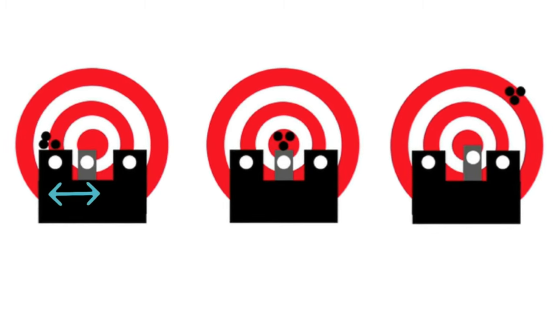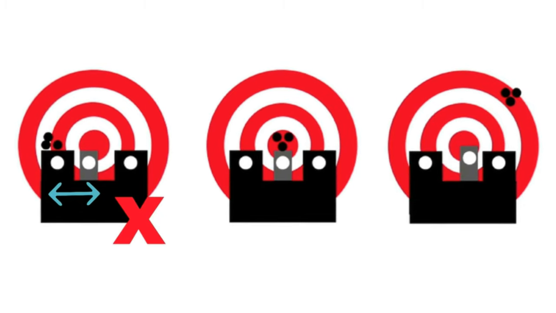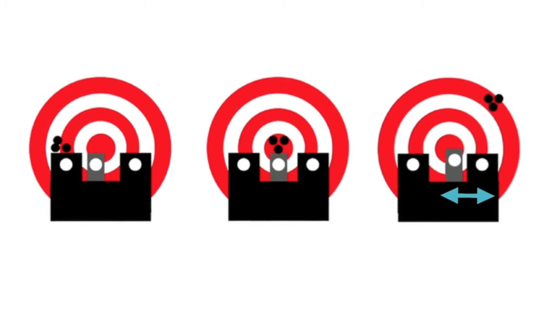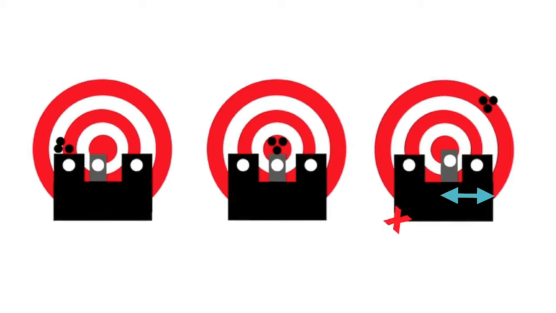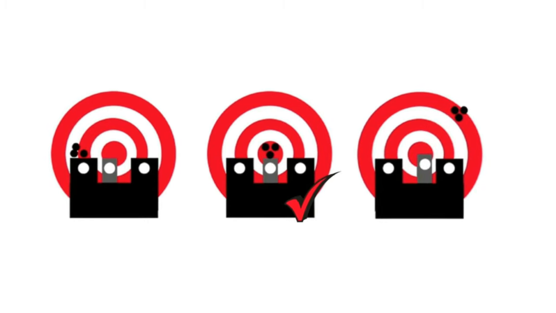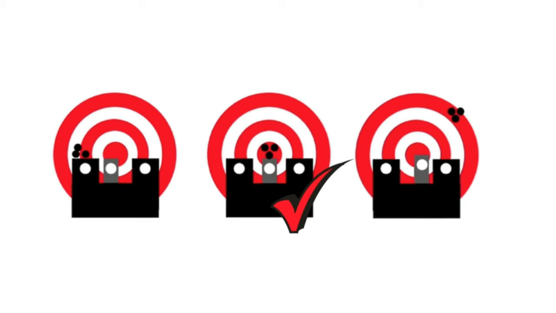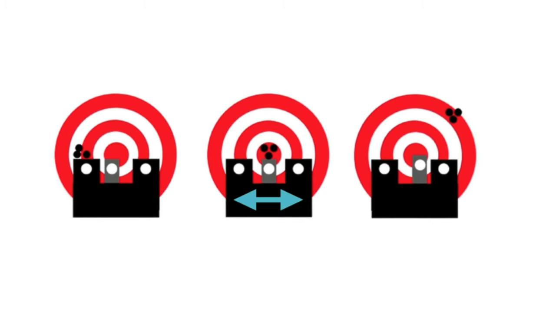We do not have an equal gap between both sides of the front sight, which is why our grouping is off to the left. The image on the right again shows us an improper sight alignment. We don't have an equal gap between both sides of the front sight, and the top blade of our front sight is not lined up with the top of the rear sight, which is why the grouping is high and to the right. The center target shows us a perfect sight alignment. Both sides of the front sight are perfectly equal, and the top blade is perfectly aligned with the top of the rear sight.